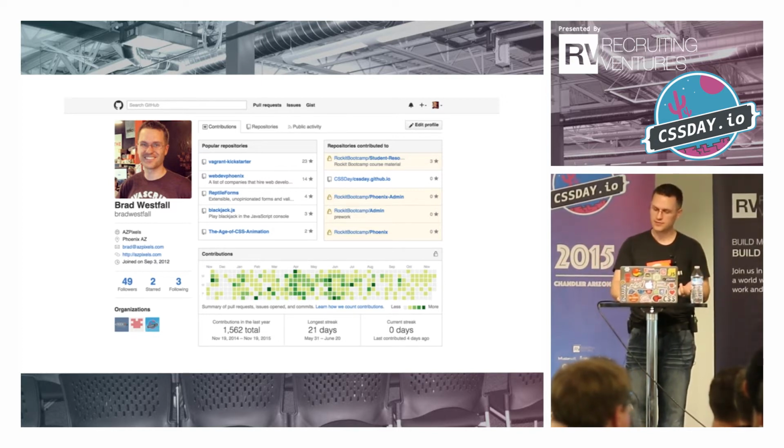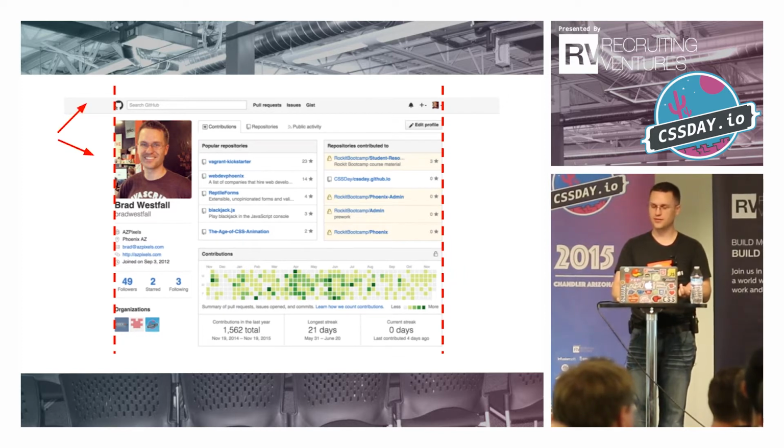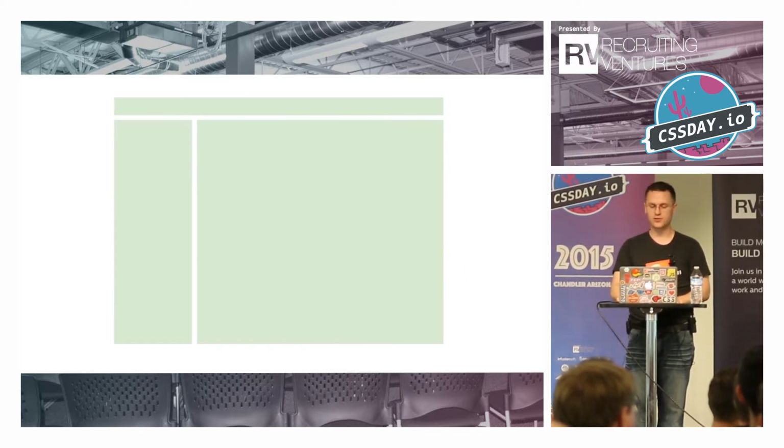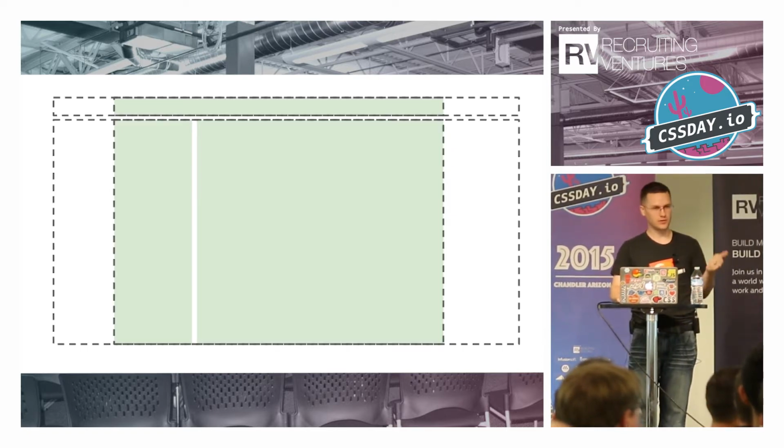But not so fast. We have these edges right here, and then we have these 2 colors right here. It turns out that the very first thing that you need before you get into this section right here is you need to do the double container pattern stacked on top of each other again for 2 of them. And as it turns out, I looked at the source, and this is exactly how GitHub does their stuff.